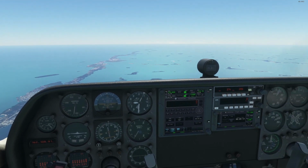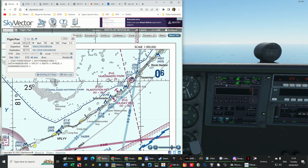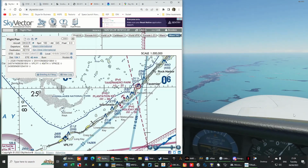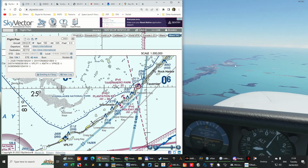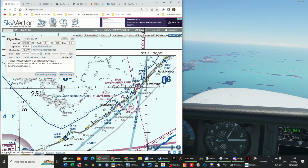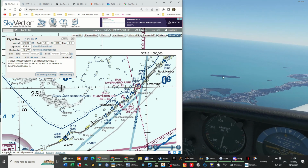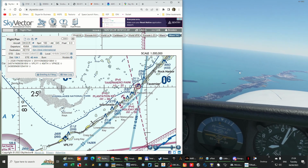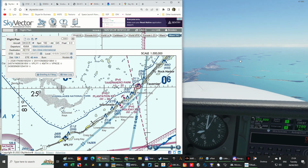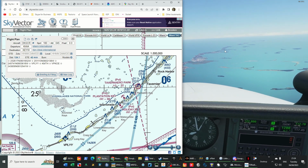Then we have two seaplane bases. Not sure if we will be able to see those, but those are basically these. But look closely, I believe that maybe this one can be that one, or that one, or that one, kind of whatever. There are also islands. Plantation Key, Rock Harbor. Okay, that will be Rock Harbor. That might be Plantation Key. And in that case, the seaplane bases should be around there. And if that's the case, then we should see some other islands. Okay, let's think that. Actually, this is it.